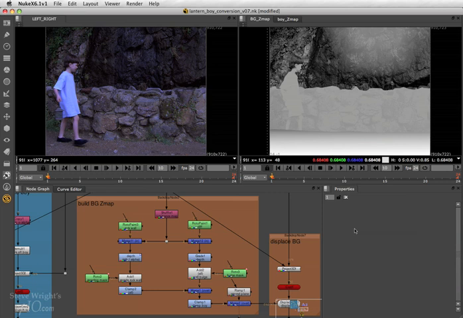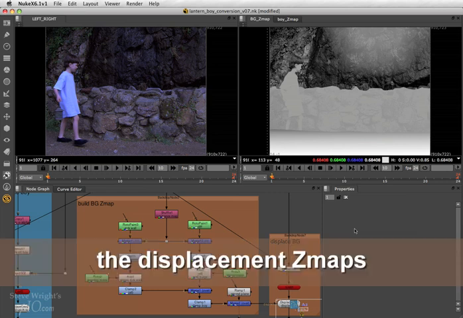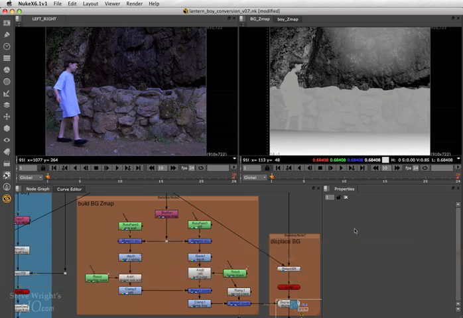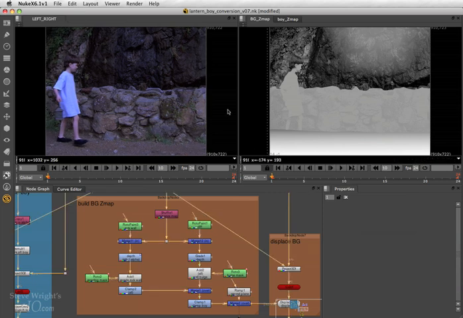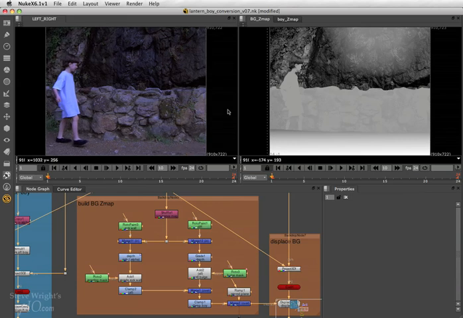The whole idea of the 3D conversion process is to create a series of depth Zmaps to displace a card mesh towards the camera, then project the original clip on that mesh, then re-photograph it from two slightly different camera angles. You can see that here as we look through the two different camera views on the extruded geometry. Now in this tutorial, I'll be using a rather simplified process to avoid a lot of the complexities you would have in a serious feature film 3D conversion.